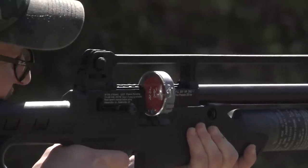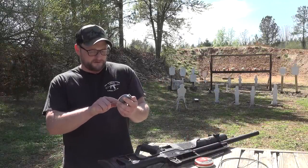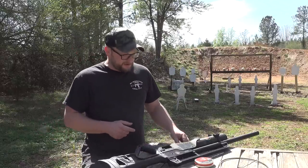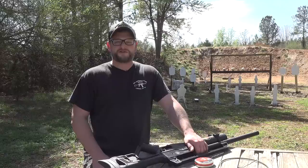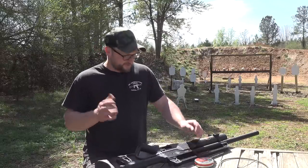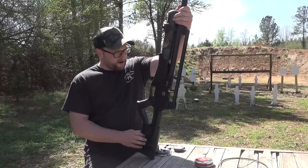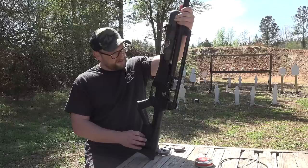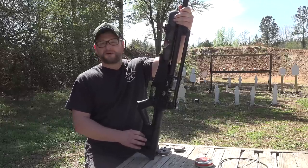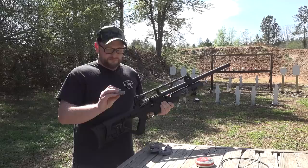The mags are relatively easy to load. This is a .30 caliber — that's 16 rounds in the mag. Now, there are a couple of different versions of the Blitz. They do have a .22 caliber version that holds a few more rounds in the magazine. But there's something about that .30 cal that is just so freaking neat. So you've got 16 rounds. That initial barrage of ammunition there, we were at 250 bar on the fill, and now we're just slightly under. So we lost a little bit of air pressure, but we're still in the green. We're going to keep shooting and see how many mags we can get through this gun with just one fill.